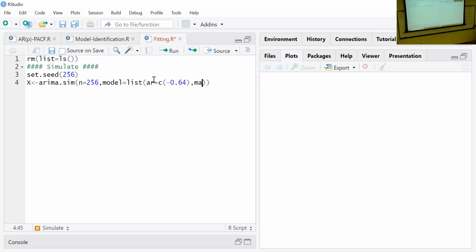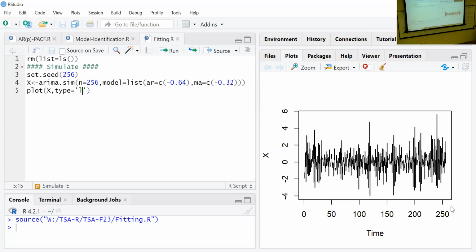The MA part, minus 0.32. That is my series, yes.